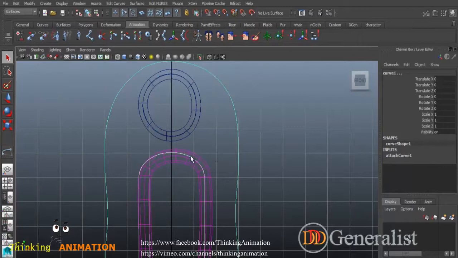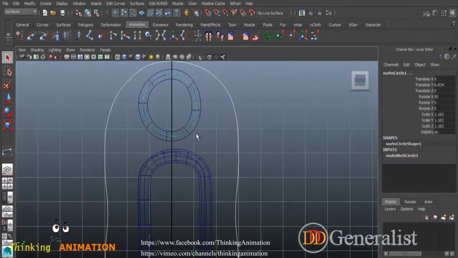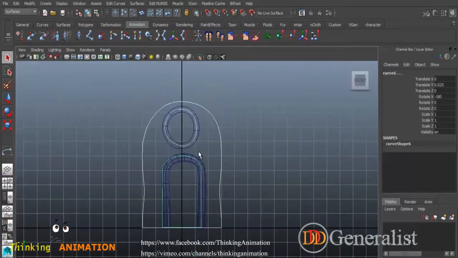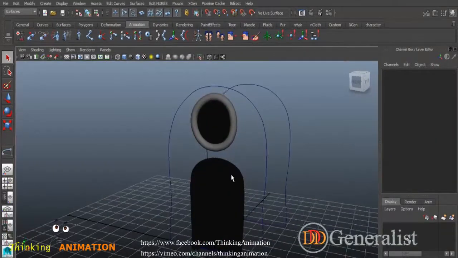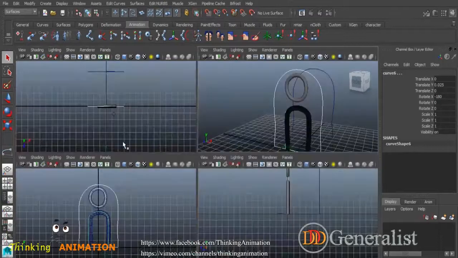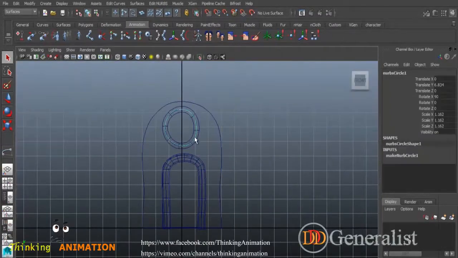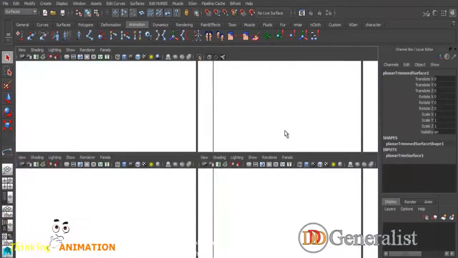Okay, now select this one and delete. Select this one first, this one, and this curve, meaning the complete curve, and apply planar here. I don't know what problem I'm having here, or maybe the order. Select this one, and maybe this one. Go apply planar.